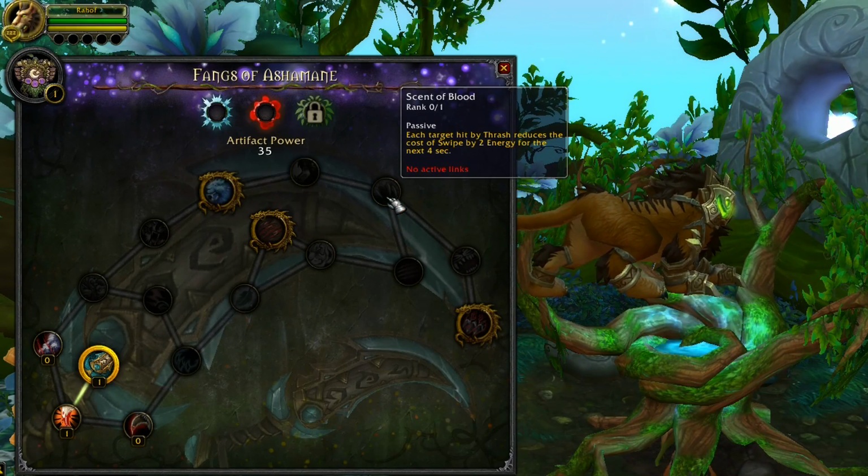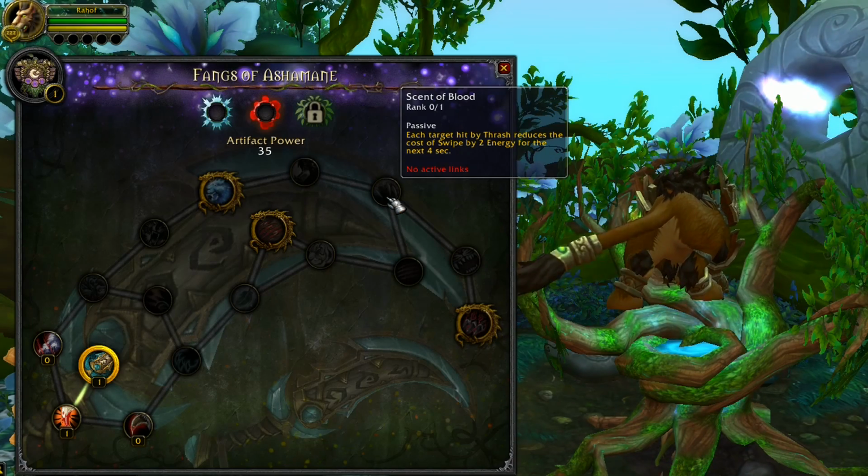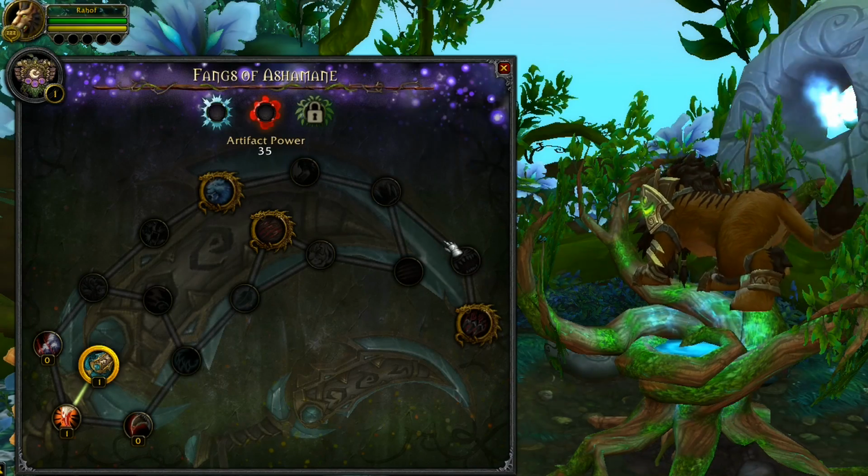Scent of Blood. Each target hit by Thrash reduces the cost of Swipe by 2 energy for the next 4 seconds, so a little more AoE, guys. That's going to be nice in heavy cleave situations.